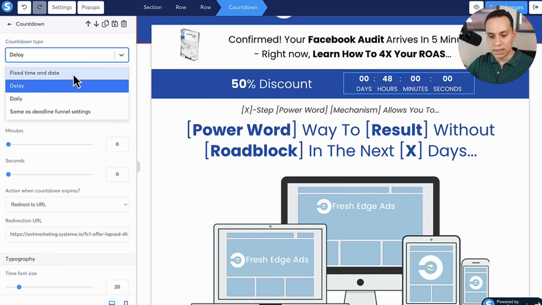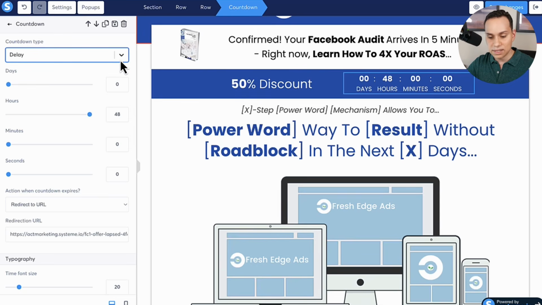So, and then of course, to fix date and time, like let's say you're doing a Cyber Monday, Black Friday deal, we've done this quite a bit, then you'd go ahead and make sure that you set it for a specific time. But do make sure you check your time zone, right? Because this is going to be based upon your account time zone. So I've had times where I say, yeah, it ends at 12. And then people on the other side of the world are going, hey, it ended at 2 o'clock in the afternoon for me. What the heck? So fixed date and time is always fun to play with.